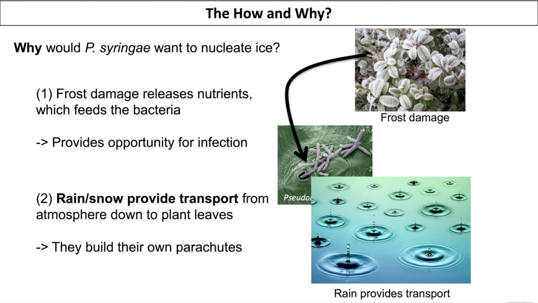You can imagine that if Pseudomonas syringae dries out in a dry season, and it becomes all kind of dusty, and it gets flung way up into the upper atmosphere, and it's hanging out in the upper atmosphere. If it didn't condense raindrops, it could just hang out there forever or get cast out into outer space. But by being able to condense water around it, it sort of builds a parachute for itself that allows it to fall gently back down to Earth. And in many cases, rather than actually landing on the soil, the raindrops are going to land onto a new plant leaf, which is going to be a new potential opportunity for the Pseudomonas syringae.